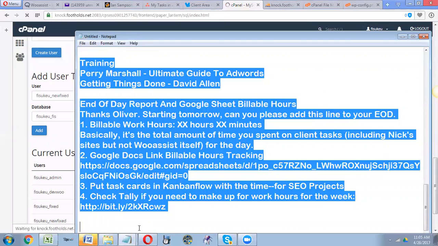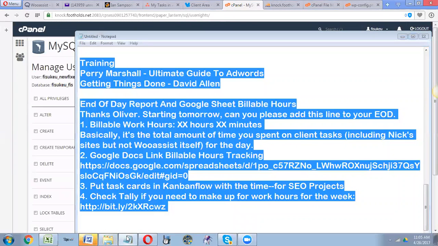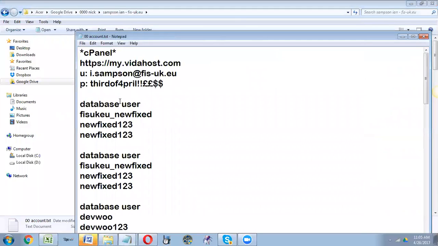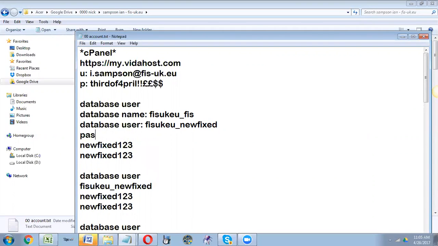And I'm also going to note this down here. That this is the database name. This is the database user, and this is the password.